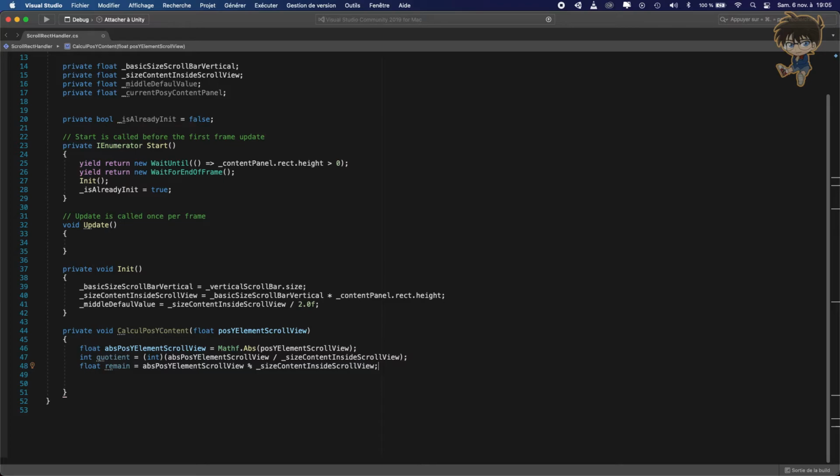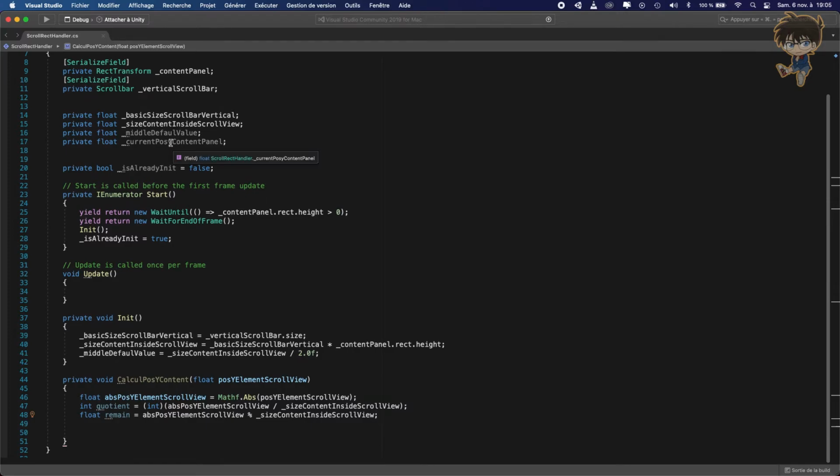Okay, and right now, because we need to move the current position of our content panel, what I will do is: current position Y content panel will be equal to, I will just do a simple multiplication.